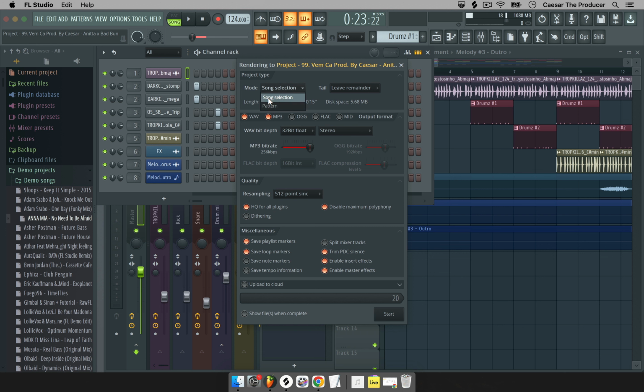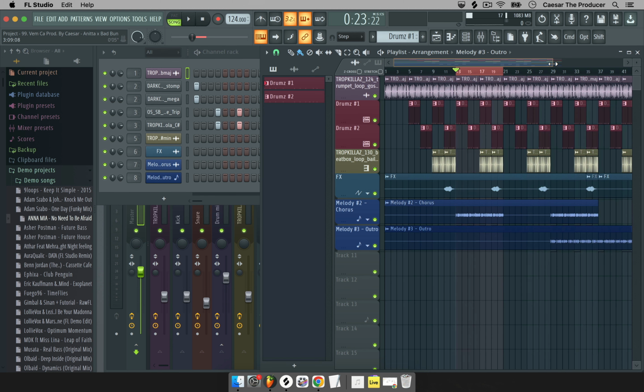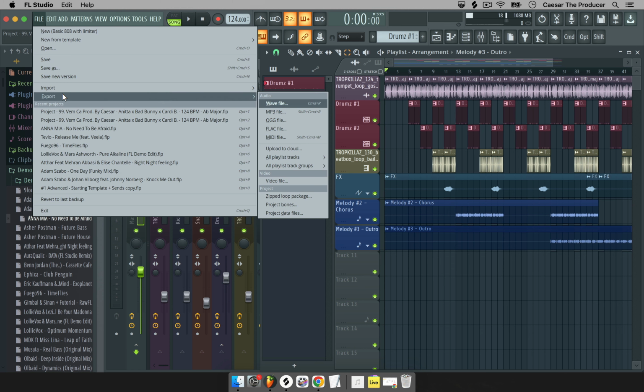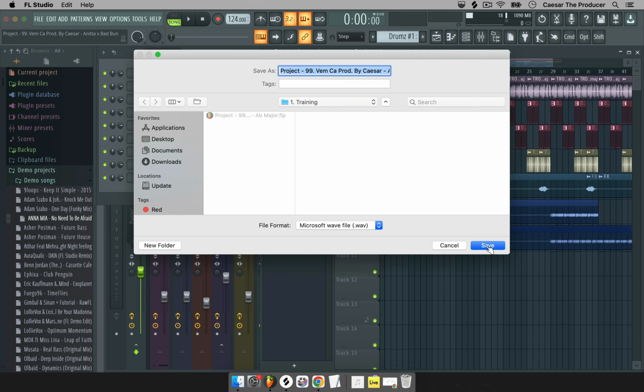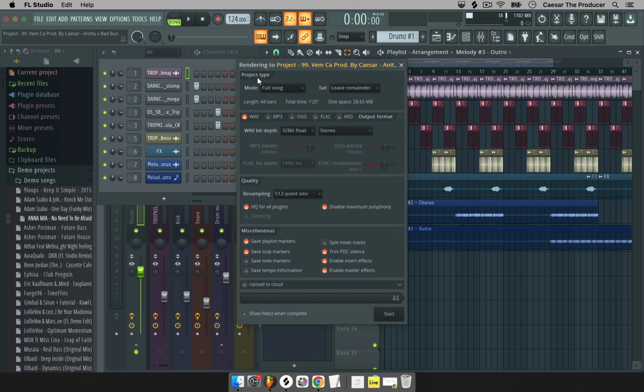When we're on top over here, you can select to export the whole song, or maybe if you just want a certain pattern, right? Right now it says song selection, because if you see over here, let me just cancel it, you actually see we have this part over here that is being selected, right? We can remove it, just make sure that this is not there. And when we remove it, we're going to be able to export the whole song, right? So it's a full song now. So you can export the song, or you can export just a pattern, depending on what you're looking for.